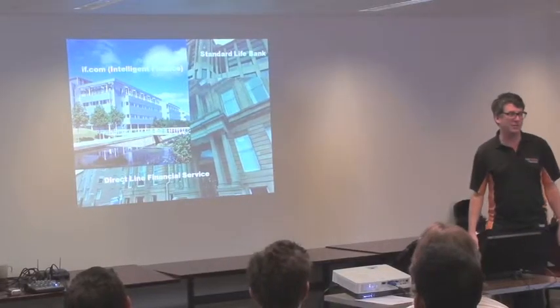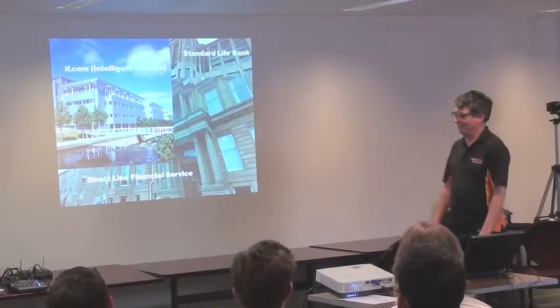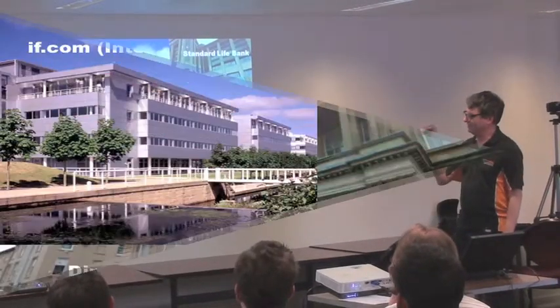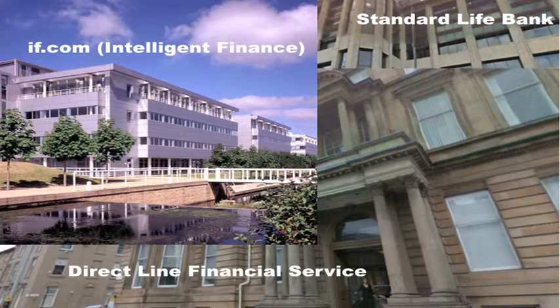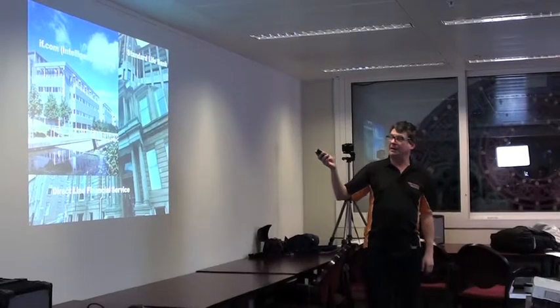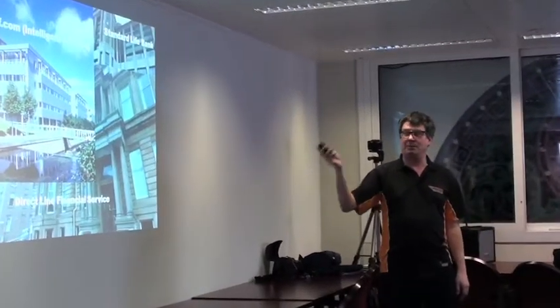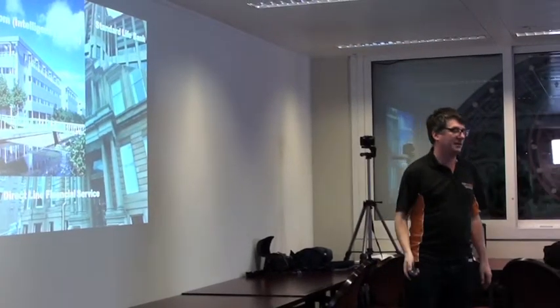Historically, the people at Hypernumbers were all ex-retail banking, so I'm sure lots of you are wholesale banking down in London, but we're all retail. So I met Stephen at Direct Line Financial Services, where he developed the remortgage product back in '95, which is now half the remortgage market. He went on to Standard Life Bank, and I stayed behind, and then we met again at Intelligent Finance, if.com, and then tried to start a bank and various things.